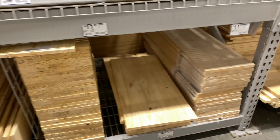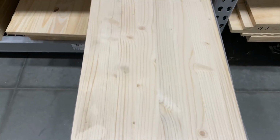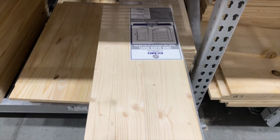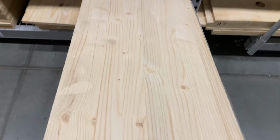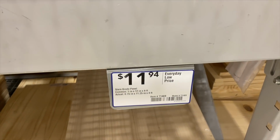So my simple bench design is just picking up a solid piece of wood in a size that you want your bench to be, whether it's going to be 4 foot long or 6 foot long. So since you're just getting one piece of wood, all you need to do is simply attach the legs to the piece of wood and then stain it or paint it whatever color you want. And there you go. Wham, bam, boom. You got a bench.